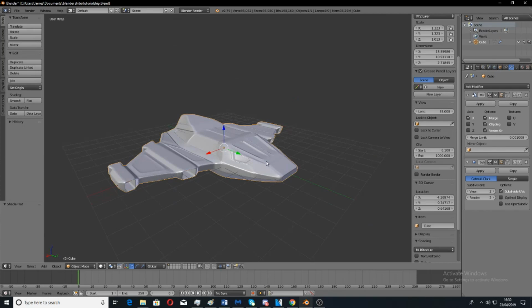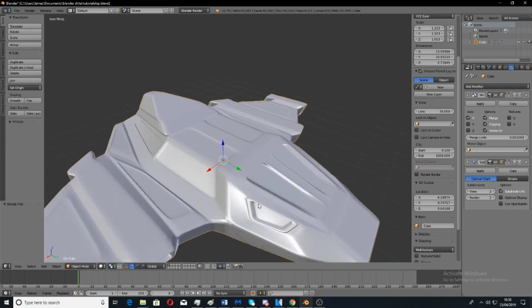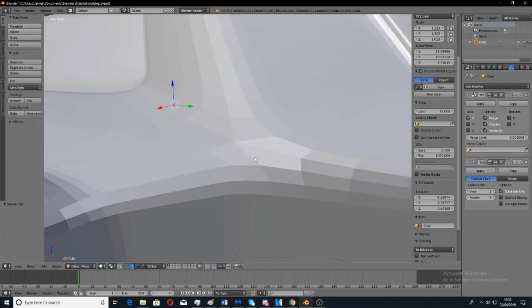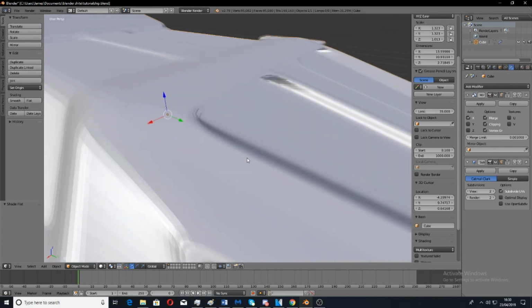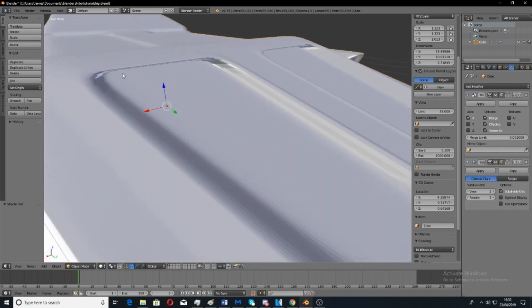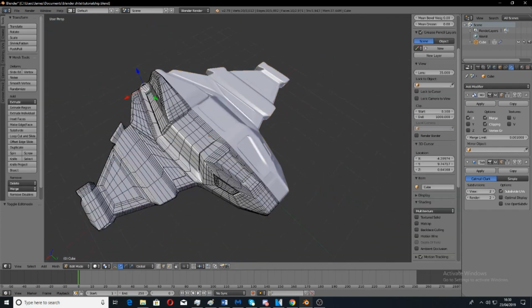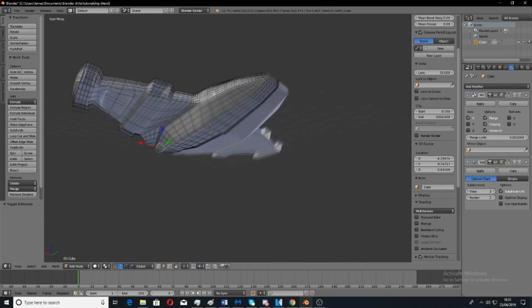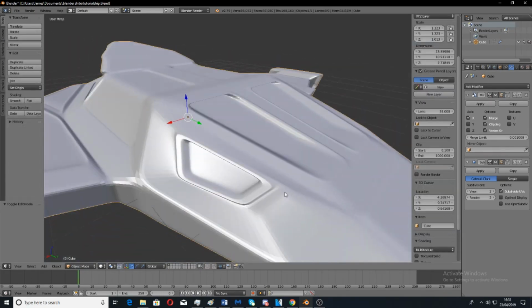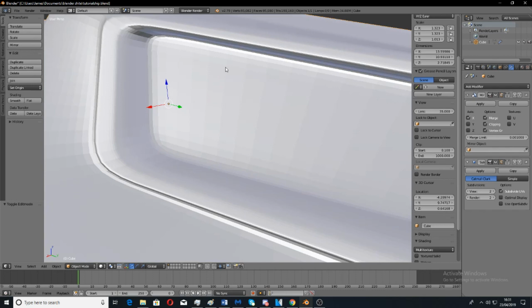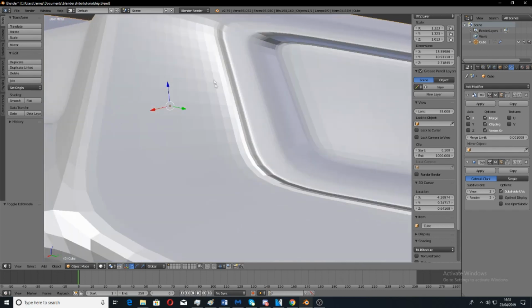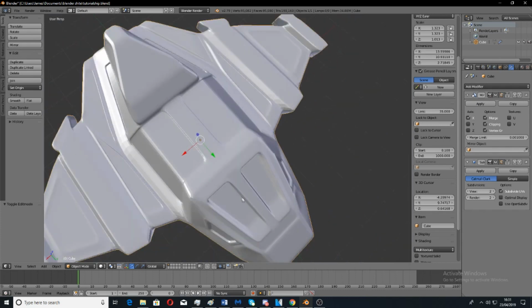One more thing we need to consider before moving on to texturing and UV mapping is applying a smooth shader to the model. What we've got at the moment is the model is relatively smooth and high detailed, especially in edit mode. You can see that we've got quite a lot of polygons going on. However, when we zoom in, we can see individual subdivision polygons, especially around the corners. Look there, and it doesn't look very good.